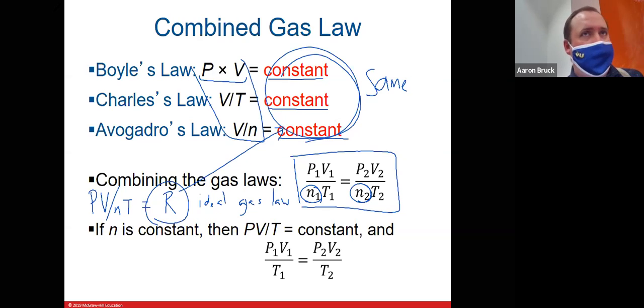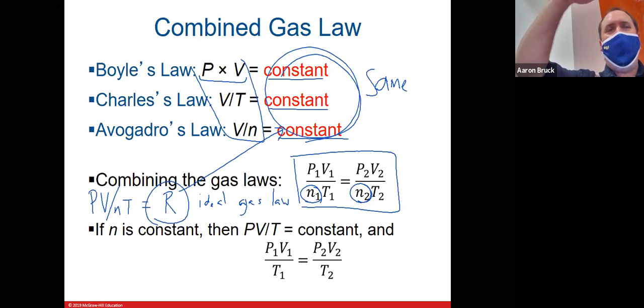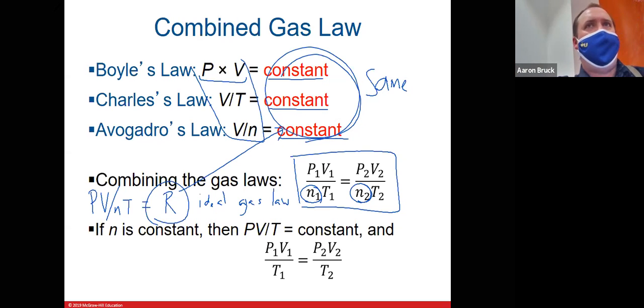Imagine you've got a balloon, and you blow up the balloon, you tie it off, and you then take it and move it from in here to a freezer. Well, in that scenario, all three of those variables are going to change. Right now, it's at a very particular pressure, a very particular temperature, a very particular volume. You move it over into the freezer, we're going to see a drop in the temperature. We're going to see the balloon shrink, and we're probably going to see some sort of pressure decrease as a result as well.